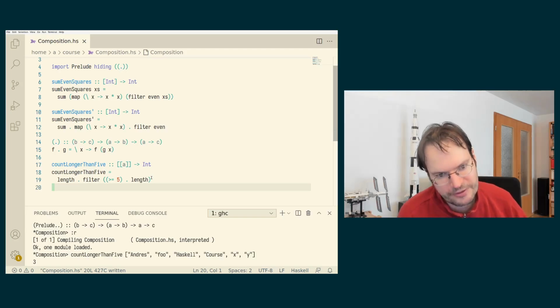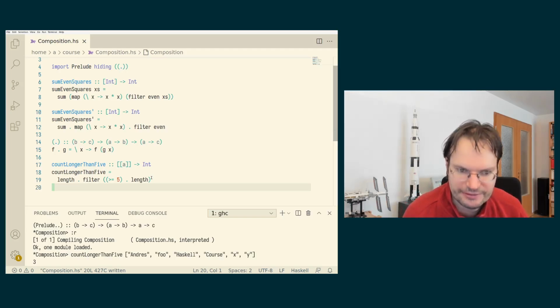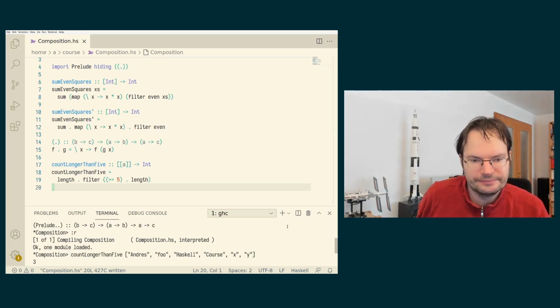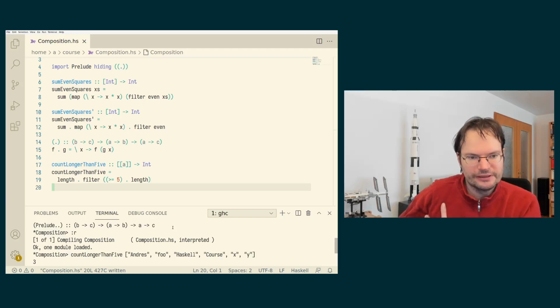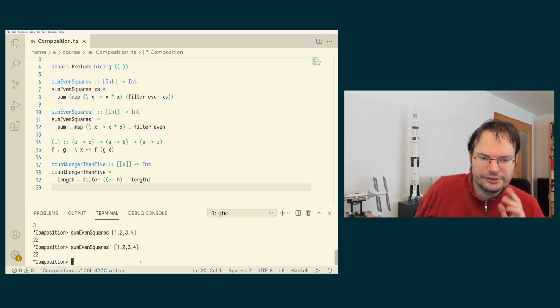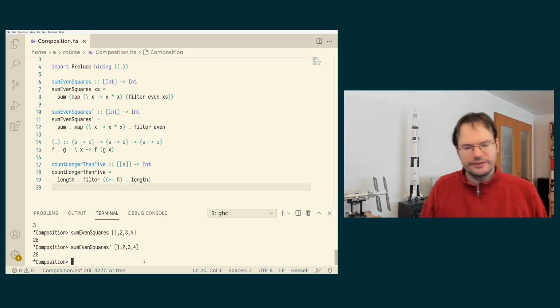So use function composition by all means if it helps to make the structure clearer, but don't do it if you personally think that it doesn't. Okay, I think that is enough for the time being about function composition. It is, however, useful in this context to briefly mention a few other functions. So let's do that towards the end of this video.